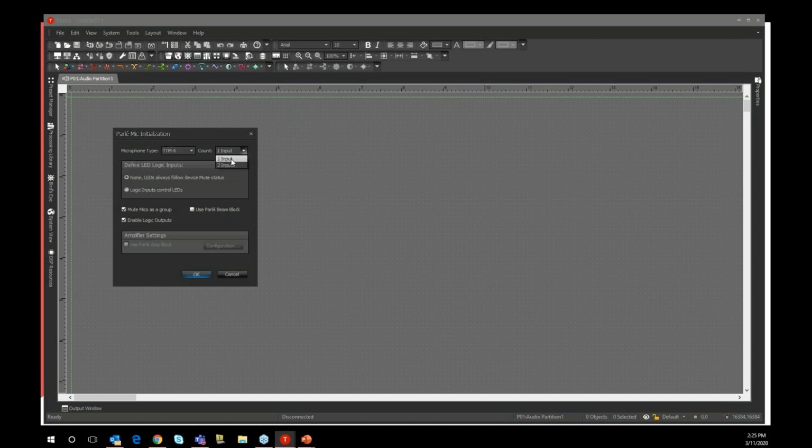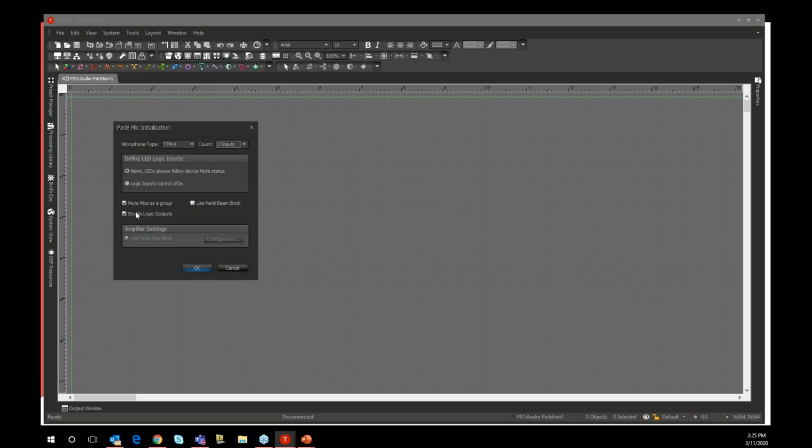So we define those by being 2 inputs. So you have a main microphone and an expander on one box. That gives you a 2-input block. And then we have some options here for picking logic. If this is set to none, then the internal mute on the microphone and the LED ring on the microphone will always be in sync. So if I mute the microphone, then the LED ring will go from green to red, and the LED ring will just reflect how the mute state is.